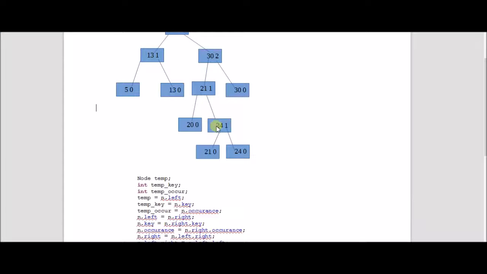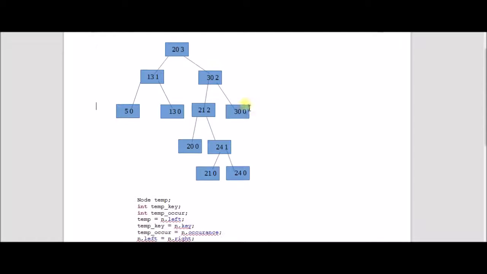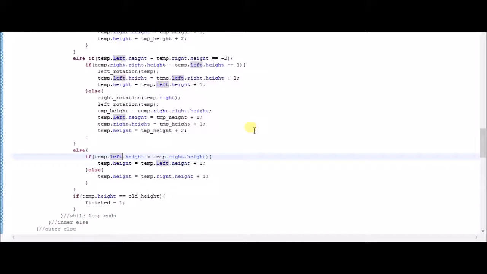and we see that the right height is greater than the left height. So we take this height and we add 1 to it. So now the height at this node is going to be 2, and it's still balanced. Now we pop another node, that is this node, and we do the same thing. We check the difference between the heights of its children. In this case it's 2, and it's out of the range, it's neither -1, 0 or 1. So what do we do in this case?